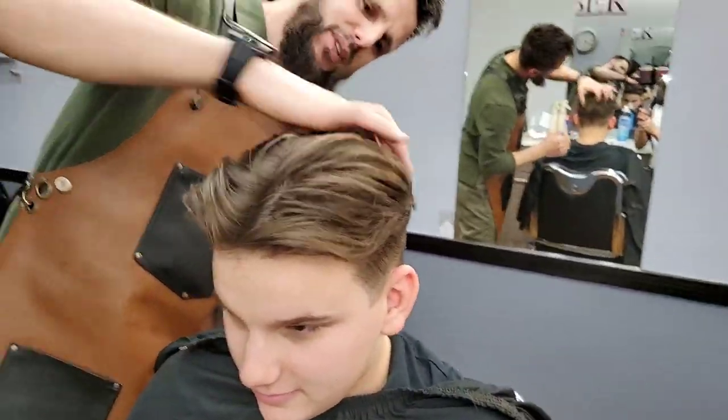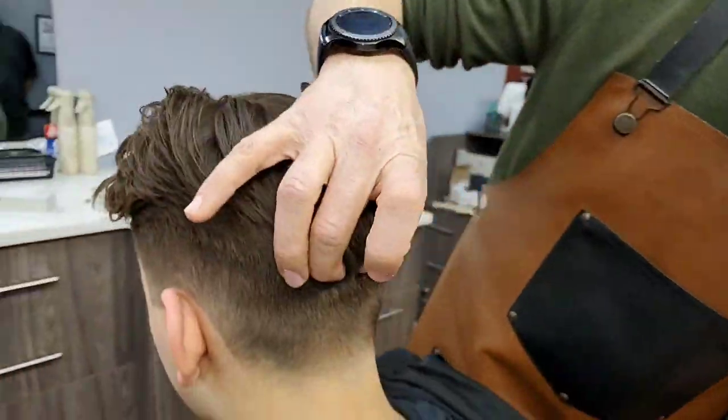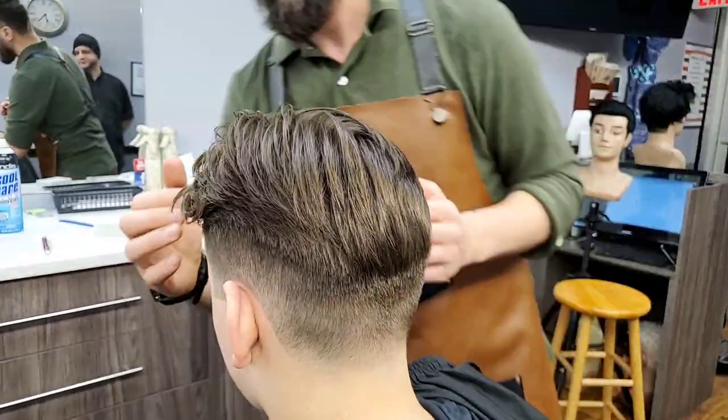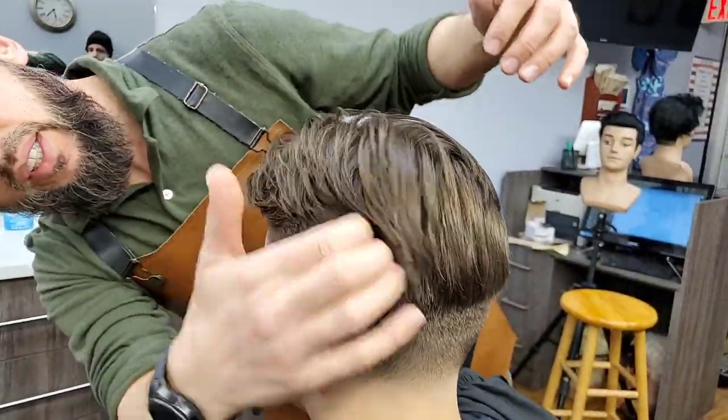This part used to be dropped like this, low, you see? So everything, and then down, lower, not high though. We kept it low. Same thing on the sides.